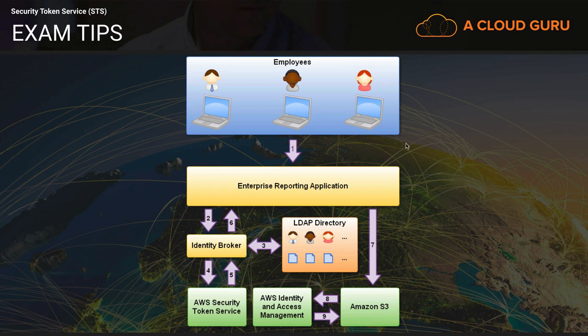So you don't actually need to memorize all the steps. The important thing to understand is authentication goes against Active Directory first, then we go to the Security Token Service, and once it has given us our token, when we try to access any kind of AWS resource using our application, that goes to Identity and Access Management, which receives this STS token. IAM validates that, and if it works, then it will give you access to S3.